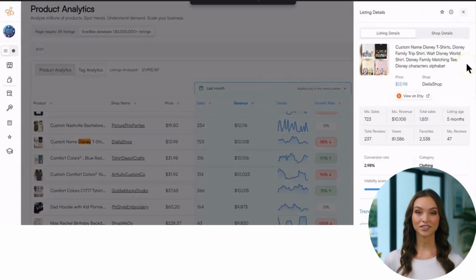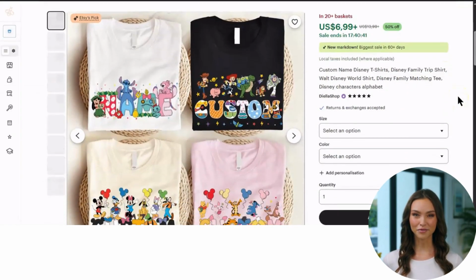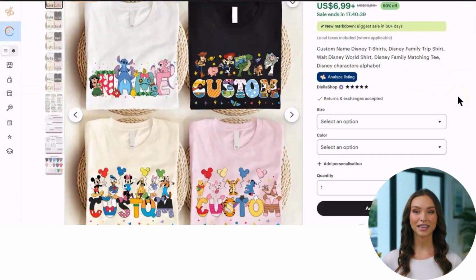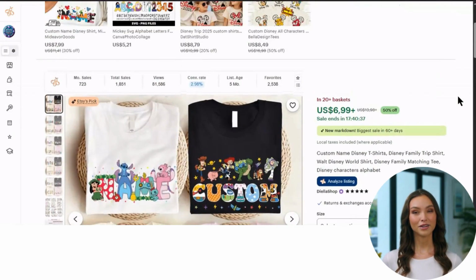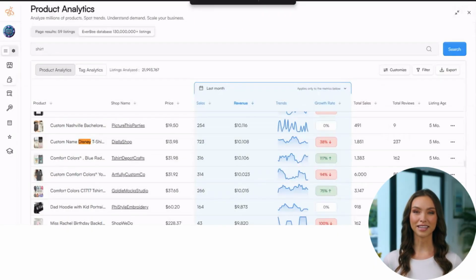Now what you don't want to do is get sucked into things that are trademarked. So for example, there's a Taylor Swift friendship bracelet. I would totally stay away from that because it might be trademarked. With Disney family shirts, for example, not a great idea unless you want to get banned. Okay, so when you're at almost 22 million products, you need to figure out a way to niche down inside.